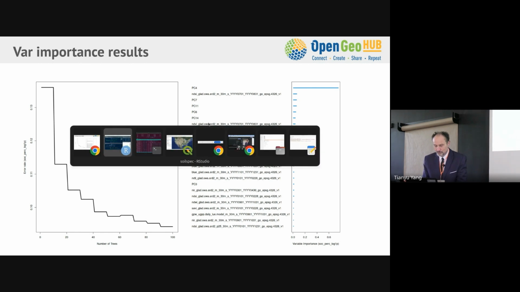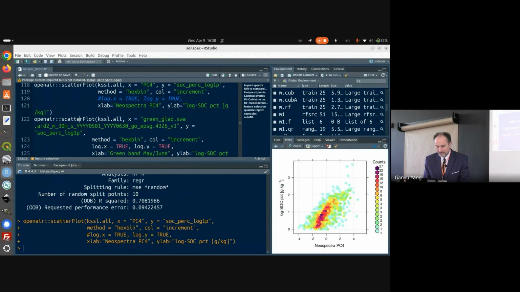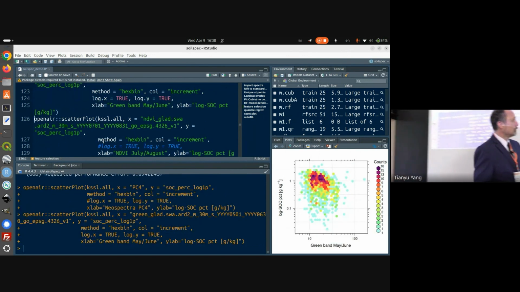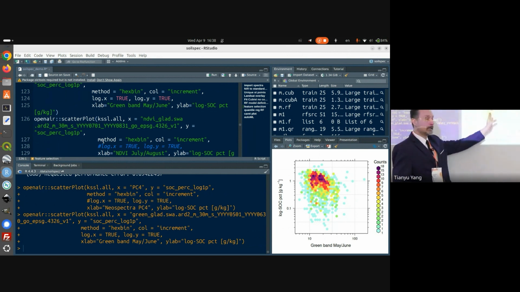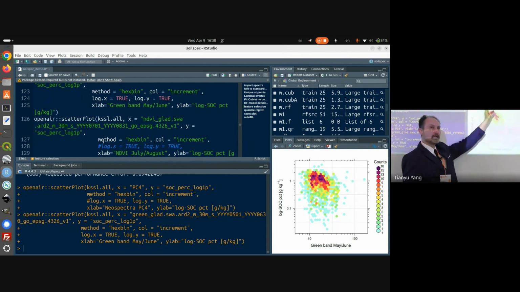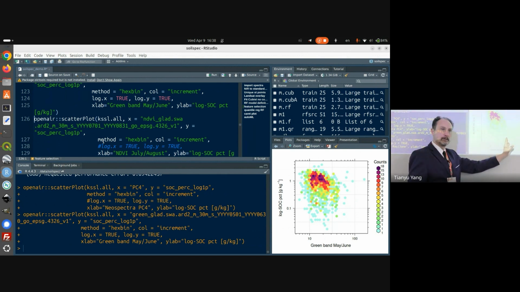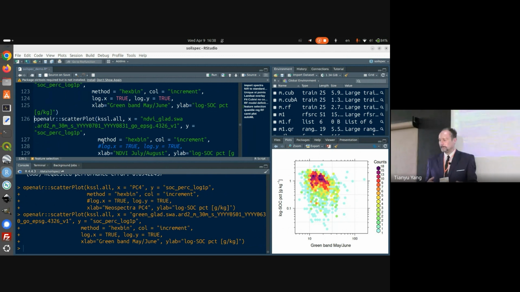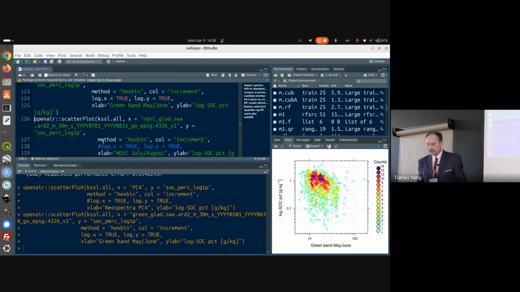If I visualize this green band, it looks like this. It's more noisy, but it looks like as it gets darker green, the carbon goes up. So as the reflectance of greenness goes up, the carbon goes down, which makes sense: stronger greenness means more vegetation and probably higher soil organic carbon.